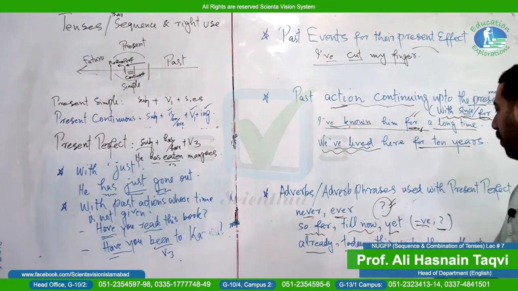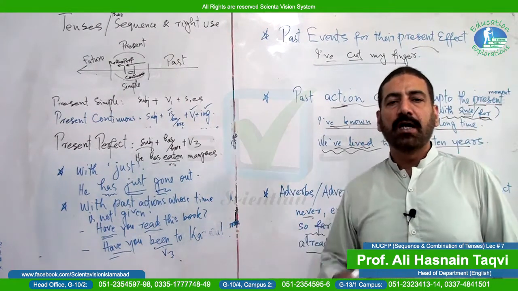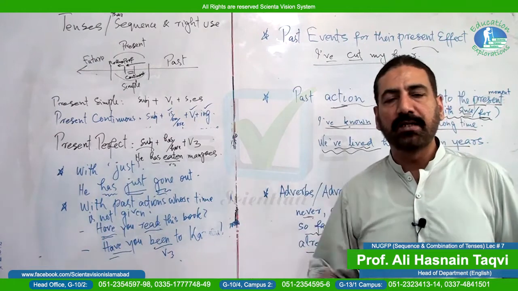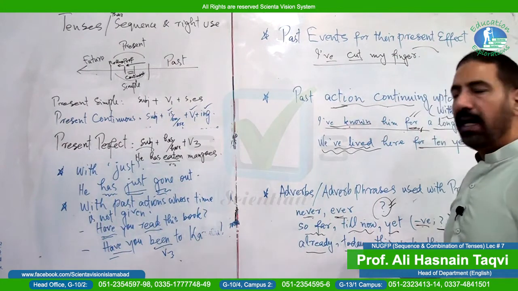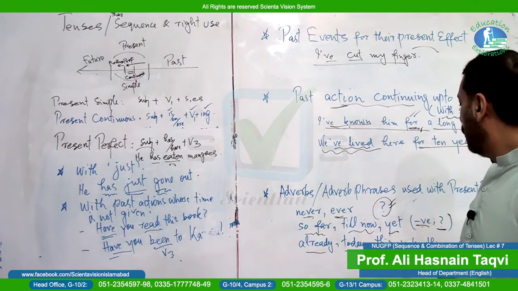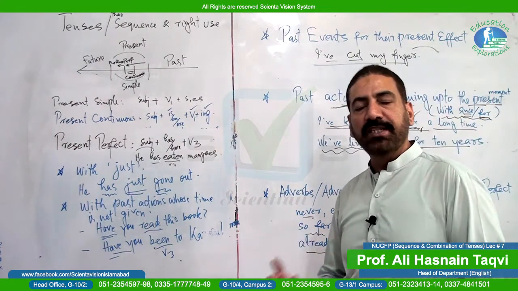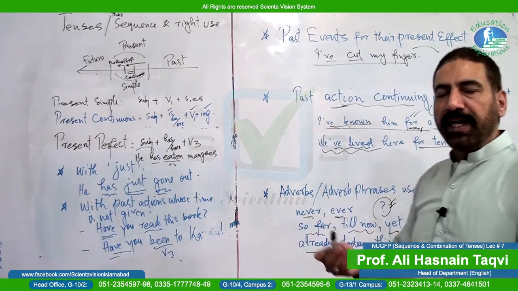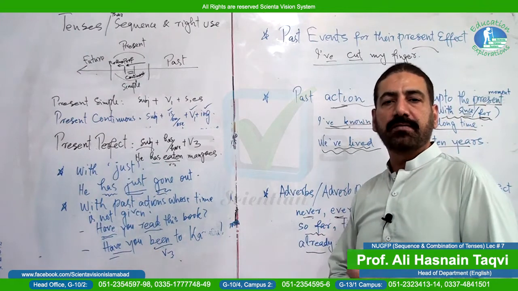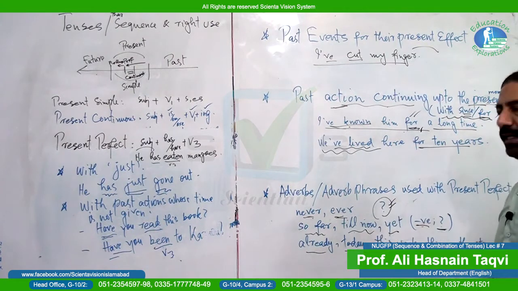These expressions: already, today, this week, this month, etc. When you come across those in your written expression, you should be mentally clear that the tense requirement is that of present perfect. We have done it already. We have left this place today. We have completed our task this week. They have gained victory this month. So every time you come across any of these expressions, you use present perfect tense.